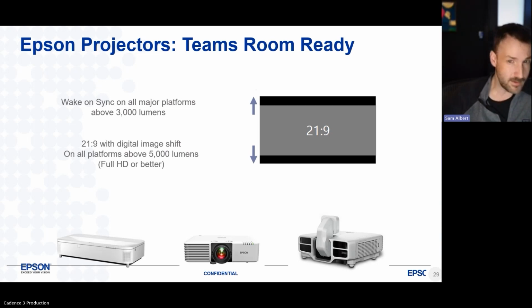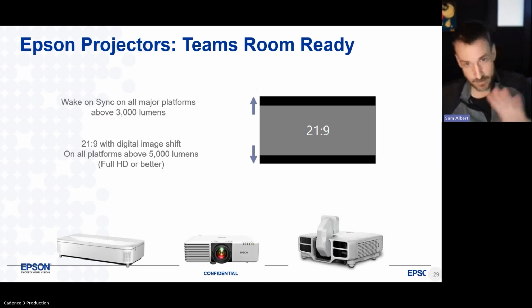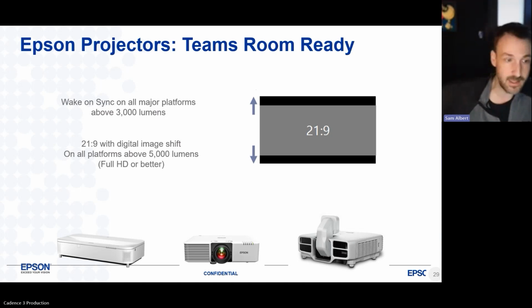I don't even think we have a projector in our spec that starts below 6,000 or 7,000 lumens today. These are all high resolution projectors as well, where they're able to produce, even with a pixel shifting technology, still a 4K resolution that they can output. So we're really excited about what we're seeing from projection.